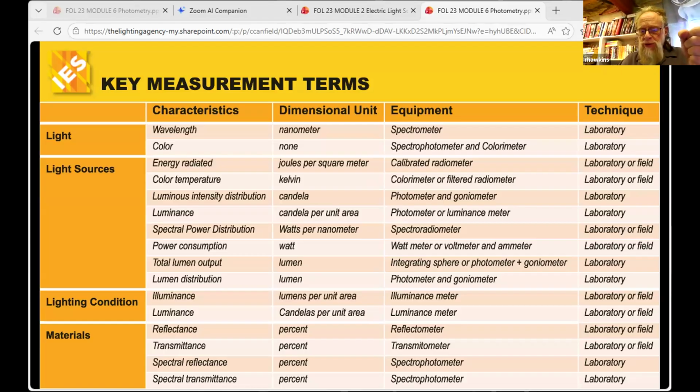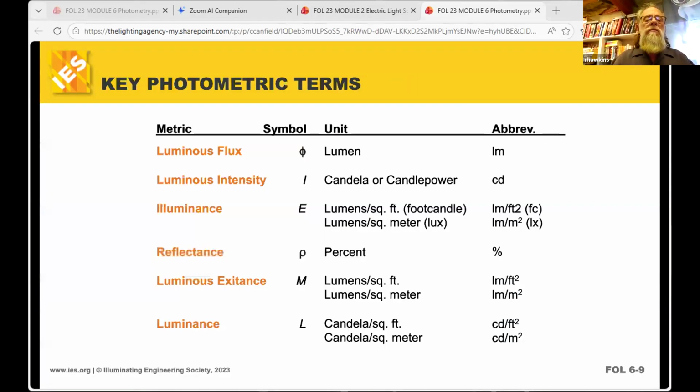You point it at the source that you're trying to measure, you pull the trigger, and a luminance meter has an acceptance angle of about half a degree of arc, if I'm not mistaken. You point that at that source and you get a reading in candela per meter squared, which is one of those things that we just saw back here under luminous intensity. Well, that's candela. Sorry, candela per meter squared, go down to luminance, right?